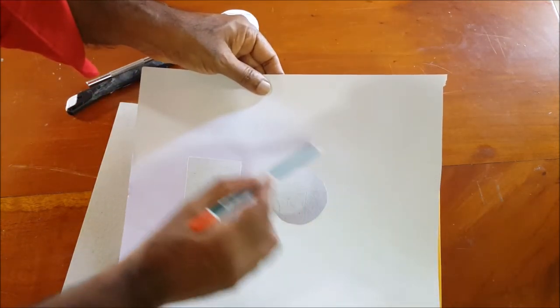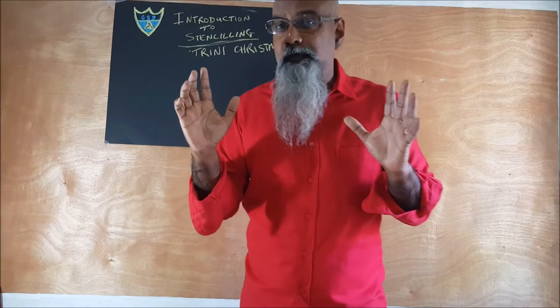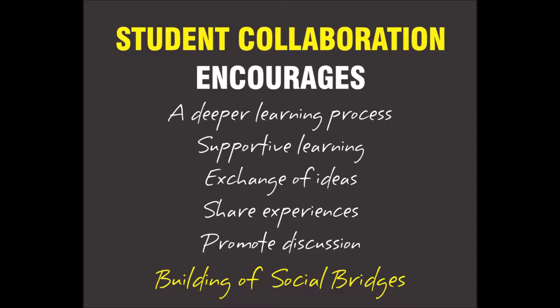Okay, so we're going to focus on doing stenciling on fabric today. And for this part of the class, I will now be pairing you all off with a pair partner so that you will be working in that little group for this project in this class. And the groups are as follows.